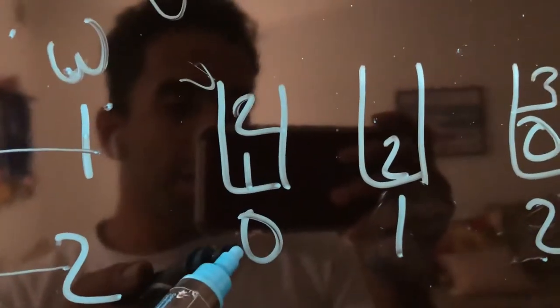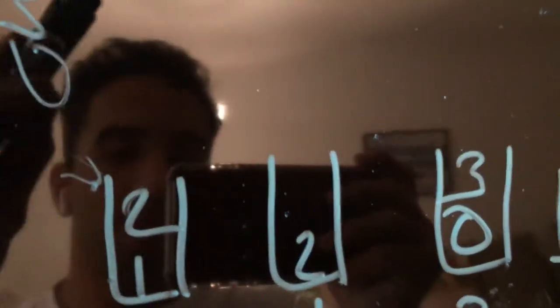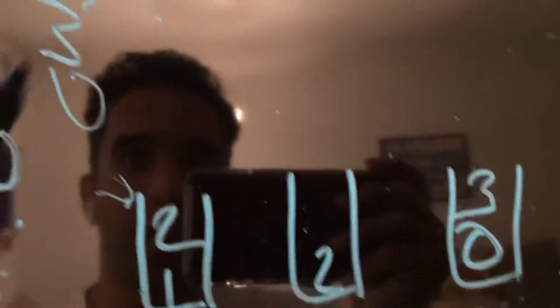So you'll see that 0 has a 1 and a 2 because it does. Here's 0. Here's 1. Here's 2. Same thing with 1. 1 has a 2. 1 has a 2. And it also has a 0.